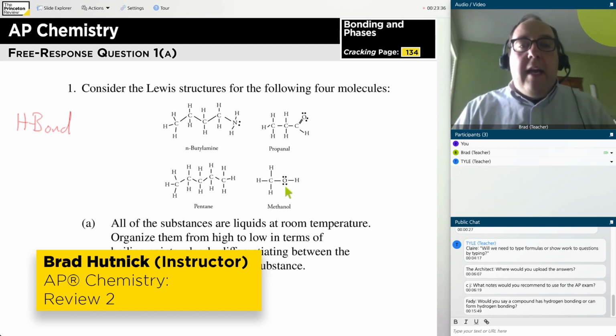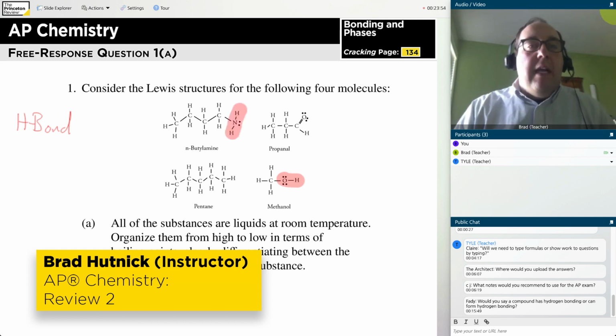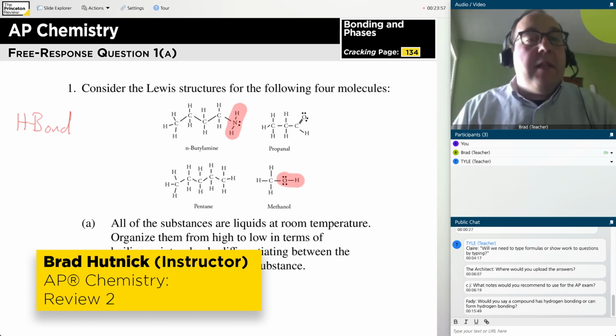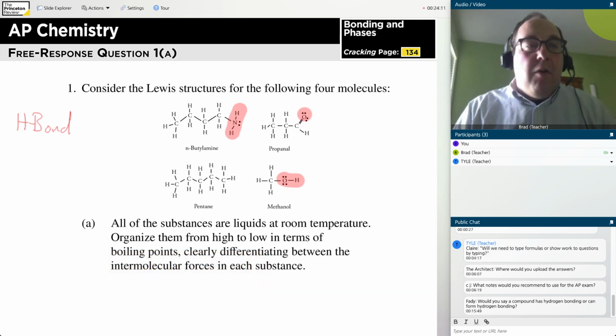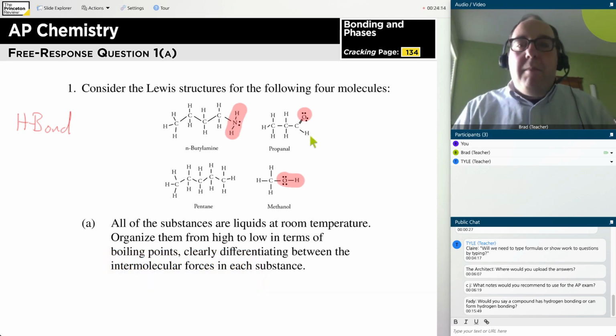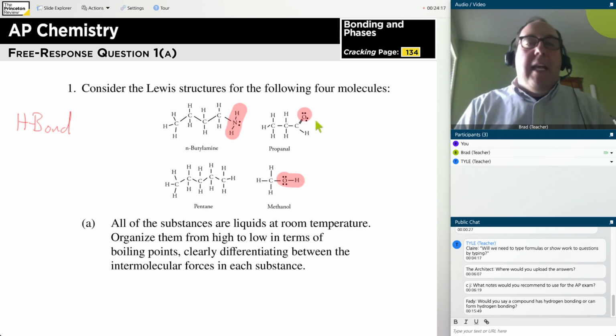Methanol, on the other hand, has an OH group. That OH group is going to be able to participate in a hydrogen bond. So I'm going to highlight that in red to correspond to the red H bond over there on the left-hand side. Similarly, this NH2 group is also going to be able to hydrogen bond. N was one of the atoms that can be involved in a hydrogen bond, so that's a possibility. And propanol, the top right here, has an oxygen atom. That oxygen atom may be able to hydrogen bond. The problem with that is it can't hydrogen bond with other molecules of itself because there are only CH bonds in there. So that could maybe hydrogen bond with butylamine, but it can't hydrogen bond with itself.